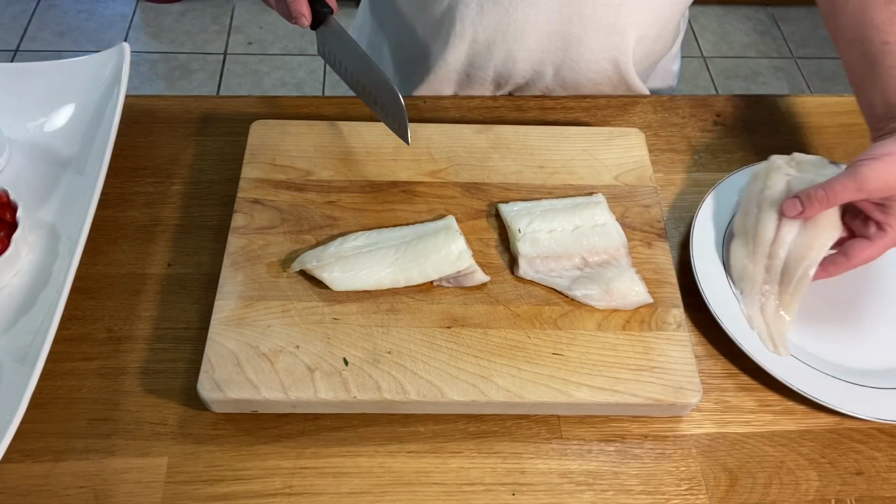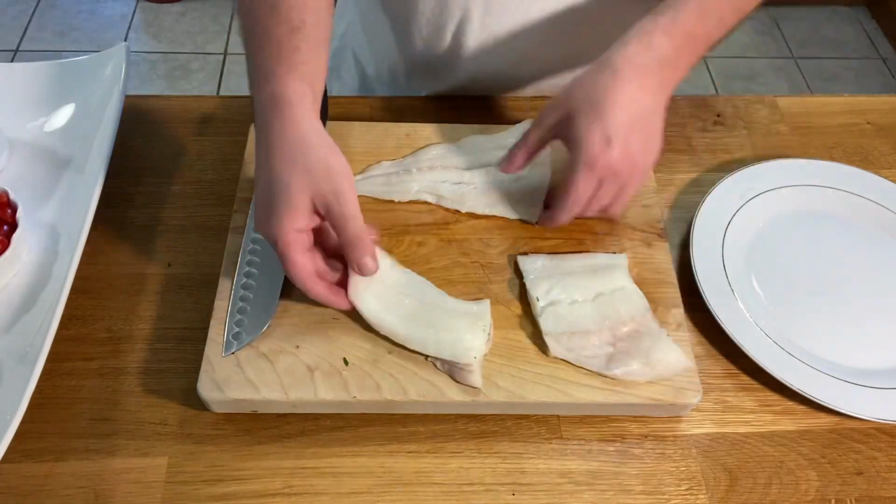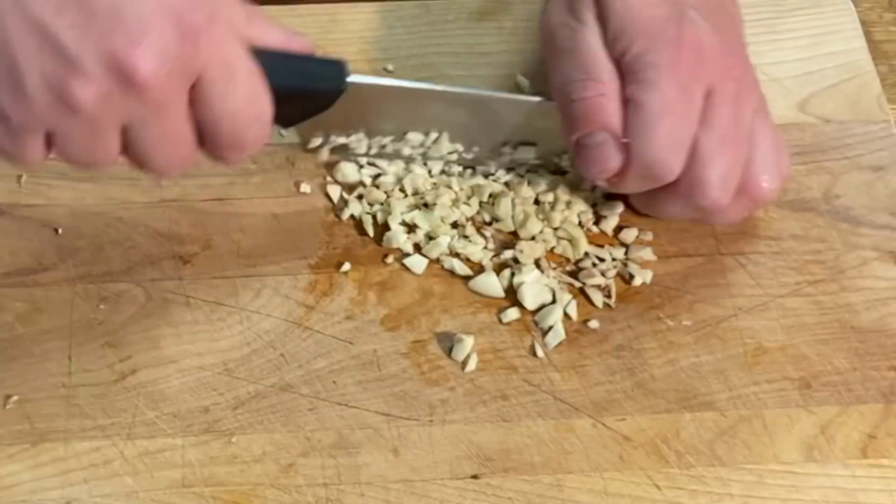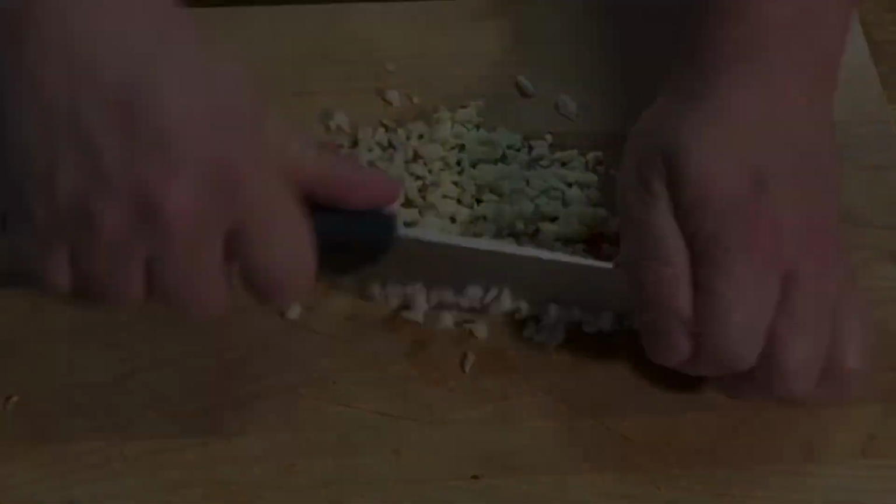For the haddock, I just want them to be cut in 3 even pieces. That way they will cook easier. All we have to do is mince up our 4 cloves of garlic, and now we're ready to go.